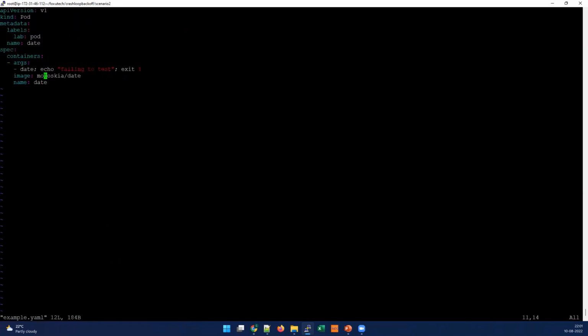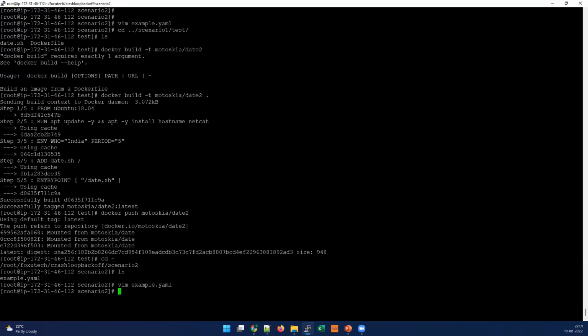And here I'm going to change my image name to 2, and I'm saving this. kubectl apply -f example -n crash. It's configured. So now let's take a look at the pod. kubectl get pod -n crash.